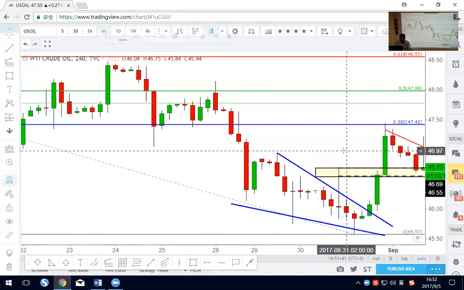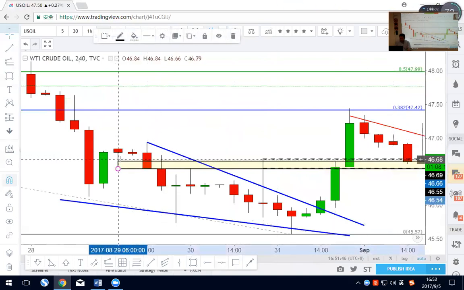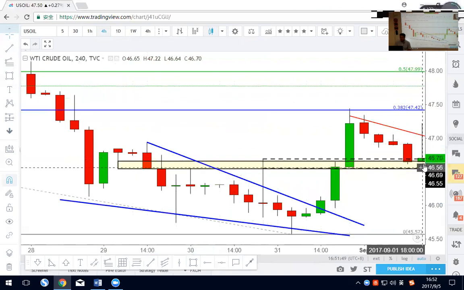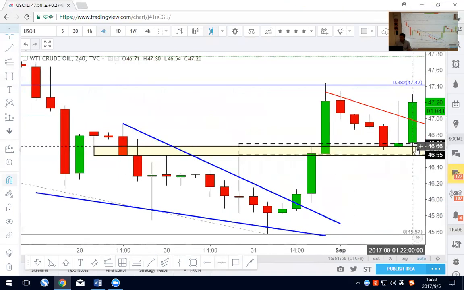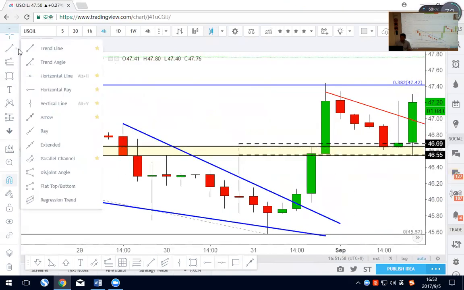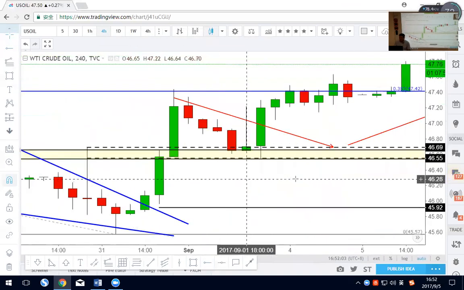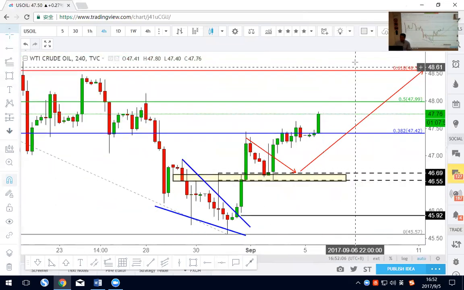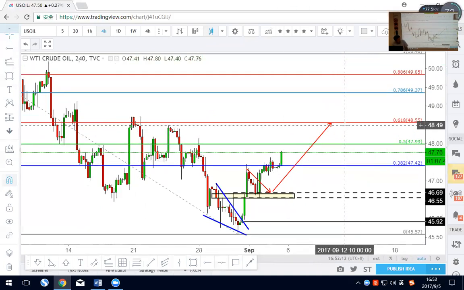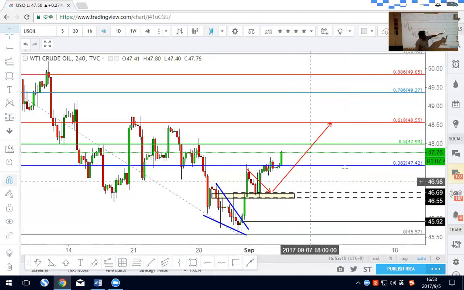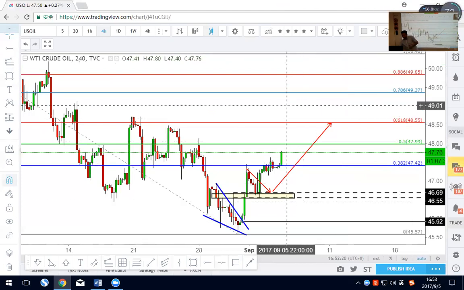You see that? This will be a good example of a structural breakout trade. The breakout pulls back to the same place, and you buy from 46.70. Stop loss below the breakout candle's low at about 45.96. And now it has rallied so well, and I think the oil is going to hit 48.55. So it's going to go to the 618 level here. And you look at the bigger chart. What do you see, guys?